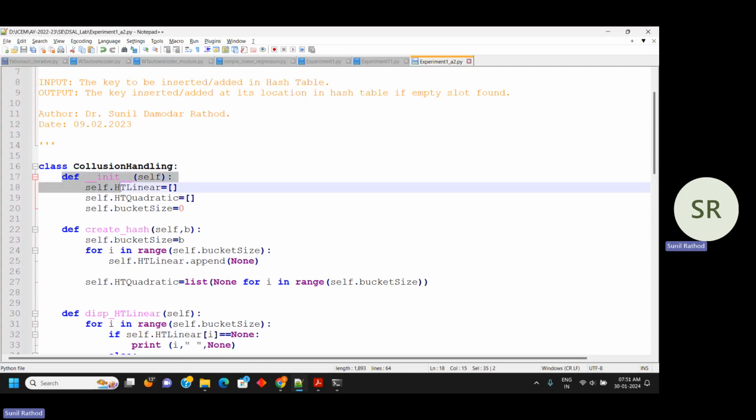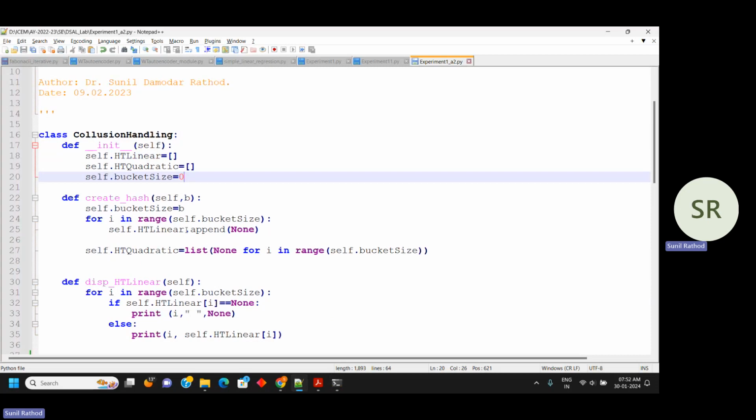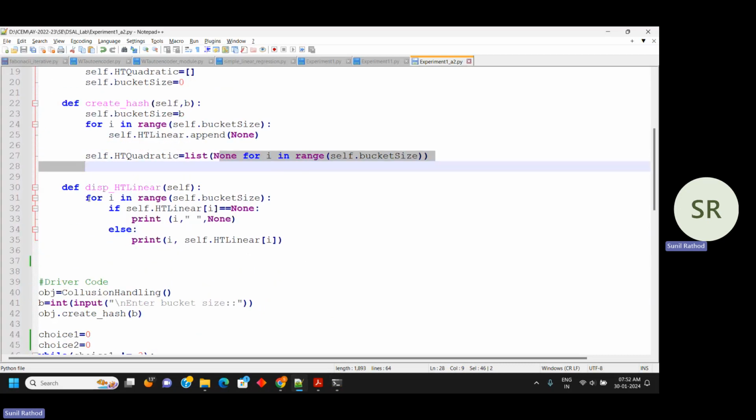तर आपण एक कन्स्ट्रक्टर बघितलेला आहे, त्यामध्ये आपल्याला सध्या फक्त हॅश टेबल लिनियर हवा, क्वाड्रेटिक आपण नंतर वापरणार, आणि बकेट साईज आहे. क्रिएट हॅश फंक्शन काय करतं, 2 बकेट्स तयार करतं, लिनियर हॅश टेबल साठी एक बकेट आणि क्वाड्रॅटिक हॅश टेबल साठी दुसरी बकेट, आणि ते सगळे बकेट्स नन नन नन नीच इनिशियलाइज केले जातात. एका ठिकाणी मी फॉर लूप वापरली आणि हॅश टेबल इनिशियलाइज केला, दुसऱ्या ठिकाणी लिस्ट कम्प्रिहेन्शन वापरलं. तर आय थिंक इथवर कोड क्लिअर आहे तुम्हाला. नंतर आपण डिस्प्ले हॅश टेबल केलं, त्यामध्ये फॉर लूप वापरून इफ एल्स वापरून थोडासा प्रॉपर वेनी हॅश टेबल इम्प्लिमेंट करायसाठी आपण हे थोडासा प्रपंच केला. का?